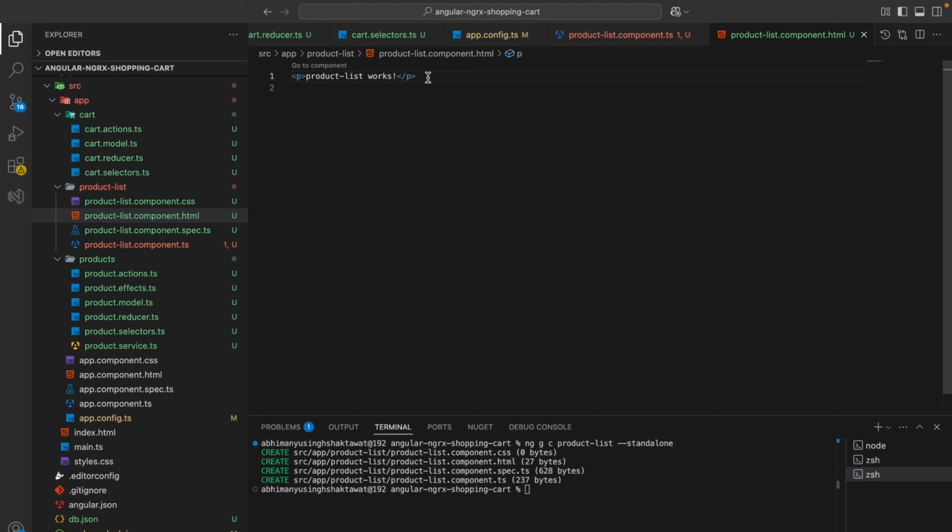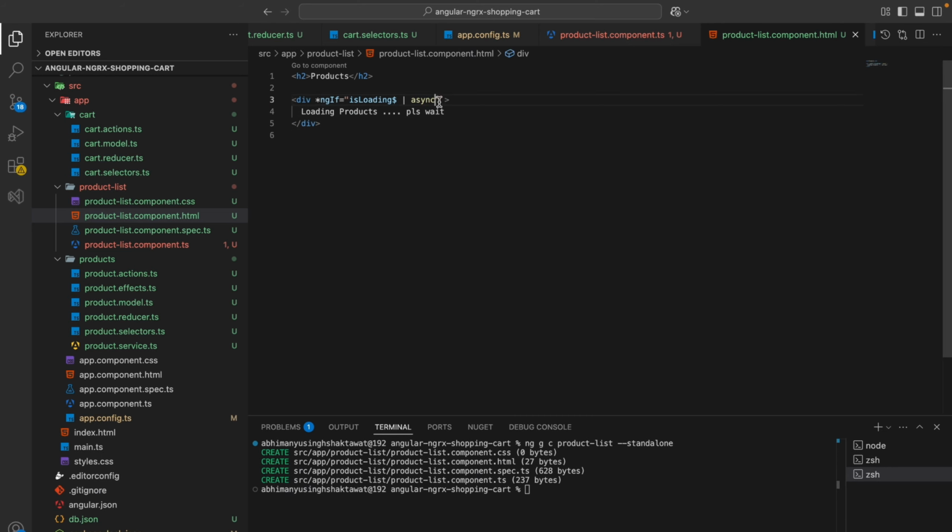Okay, so here first of all we'll have our h2 products like this, and then we will have a div. So a div for whenever our page is loading. At that time we do not want to show the user the products, so we'll say here ngIf, and we'll say if isLoading, this observable which we got, right? If this is true, and obviously for that we need to have our async pipe, so we'll say here async, right? Now this will convert the whole observable stream and show it as a boolean, true or false. So if this is true, then we want to show the user loading products, like we don't want to show them the products, right? So we'll say loading products, please wait, like this.